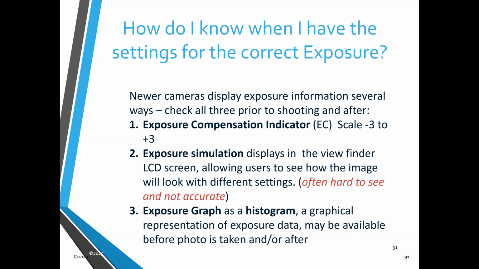So I've said we set the aperture first to get our depth of field and our aesthetic of our image. We set the shutter speed to deal with the length of lens we've got, because as soon as we start to use a long lens, we need to use a shutter speed that's at least the inverse distance of that lens. And we need to judge how fast the subject is moving. So if we're taking a bird, we need to get at least a thousandth of a second in our shutter speed. But we may set those two and suddenly find that the photo is really dark.